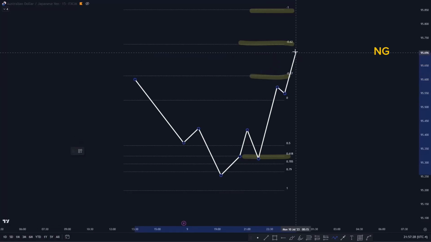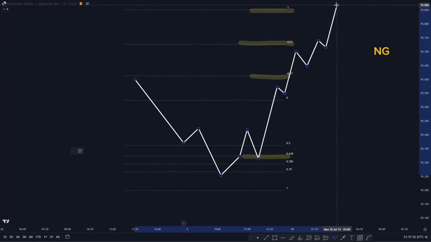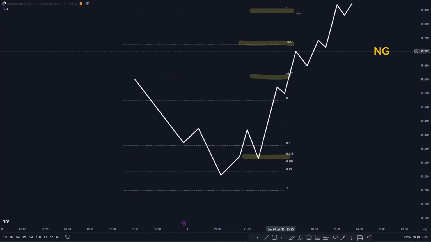If price just keeps going up, you already take your partial here, and price goes up. You don't see any kind of a big reaction from those levels. You can take partials from all of those levels, but mainly the 27.